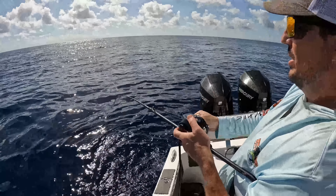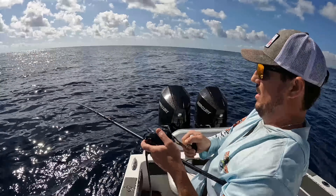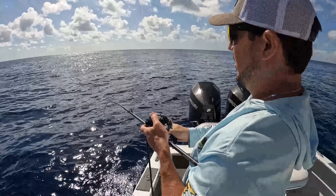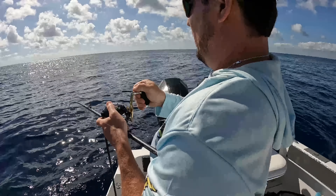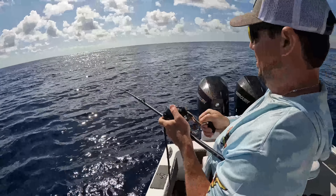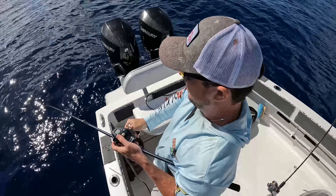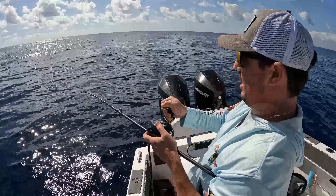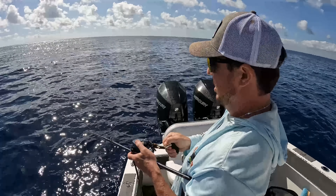I'm rocking the Spaeth Deep, which is their Power One. This rod is kind of built after the Grand Crew by Temple Reef. The cool thing about the Spaeth Deep is it starts where the Grand Crew Power Three stops — Grand Crew Power Three maxes out at five, though if you've used it you know you can push six. This Power One Spaeth Deep maxes at six, and like the Grand Crew you can go even a little beyond. I've got a 520-gram jig and it's working it beautifully. This is my second time really spending some time deep dropping with the Spaeth Deep, and despite not having guides and the questions about what the line is doing through the inner blank, it has performed really well. Very fluid, very comfortable, very powerful.